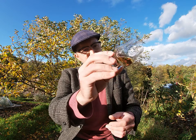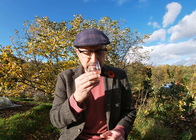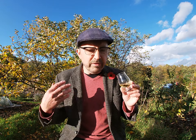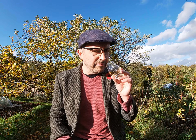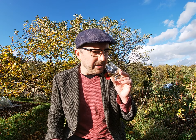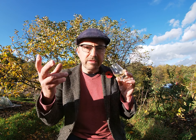Without further ado, let's have a little taste. As you can see from this, it's a very light colour — predominantly old bourbon cask — so this light, sort of pale golden honey colour. On the nose, it's got a lovely grassy, slightly grainy quality but quite light. There's a lovely honey and vanilla, some coconut in there as well, a bit of white chocolate, and then a zesty, vibrant quality.